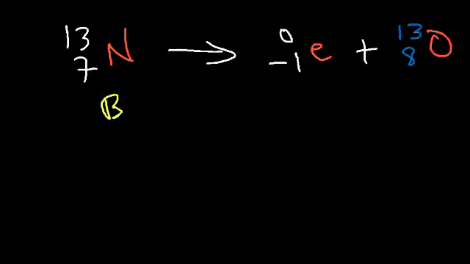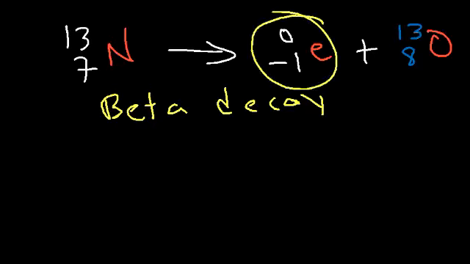So this is called beta decay. The reason why it's called beta decay or beta production is because this reaction is producing electrons, it's producing beta particles. Now let's go back to this reaction. We need to understand the effect of beta decay. So notice that beta decay did not change the mass of the new element. The mass stayed the same. So during beta decay, the mass will be constant. However, the atomic number changes. The atomic number increased from 7 to 8. So beta decay causes the atomic number to go up.